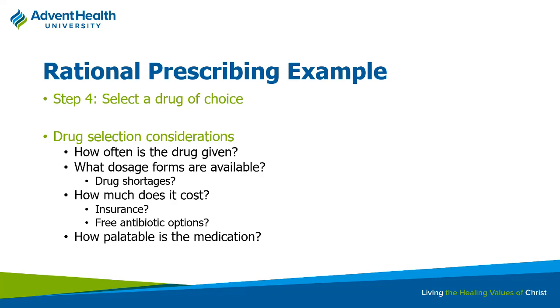An eardrop's not quite as good for an acute otitis media because it has a hard time penetrating there. But if it's an otitis externa, or if that tube's in place, then you could more likely do that. But the question is, how much does it cost, right? Do they have insurance to cover this? Are they coming in from out of the country and having to pay out of pocket for this stuff? Are there free antibiotic options, right?